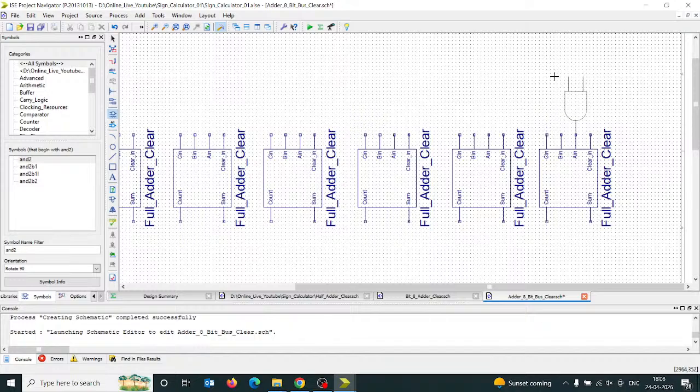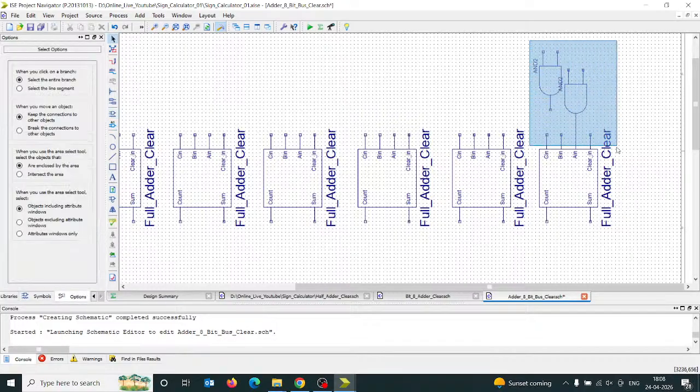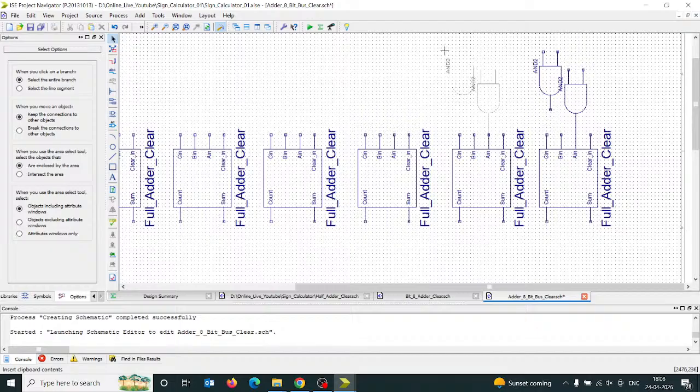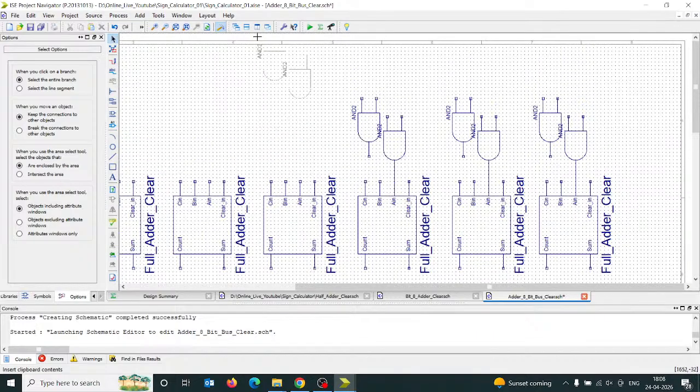To make things faster, I have just copied, and this is not correct.